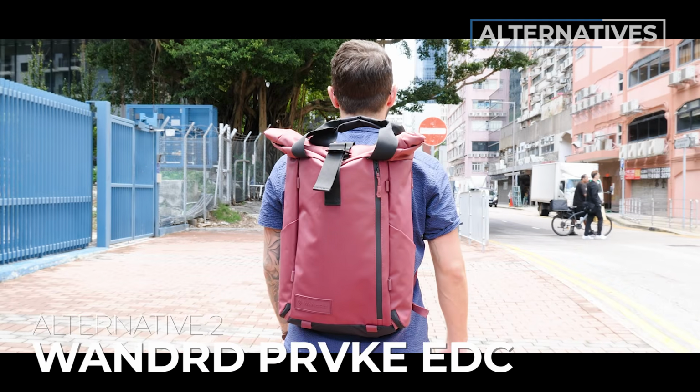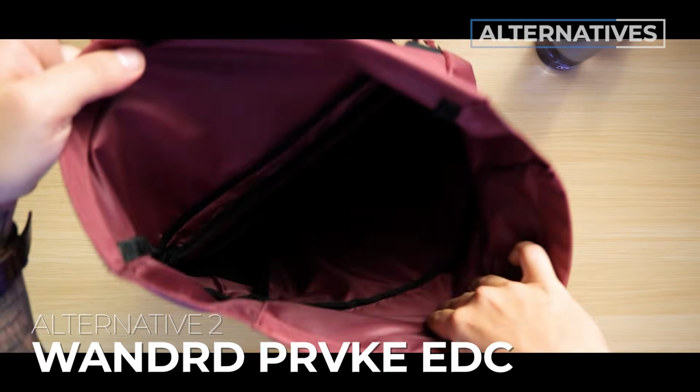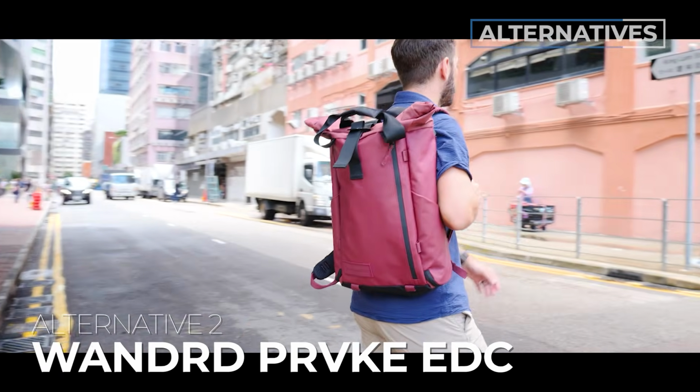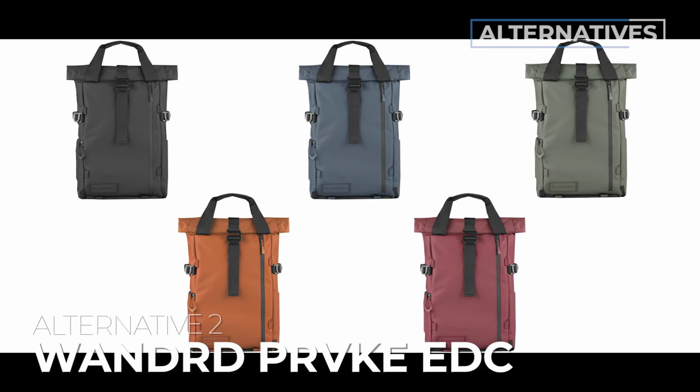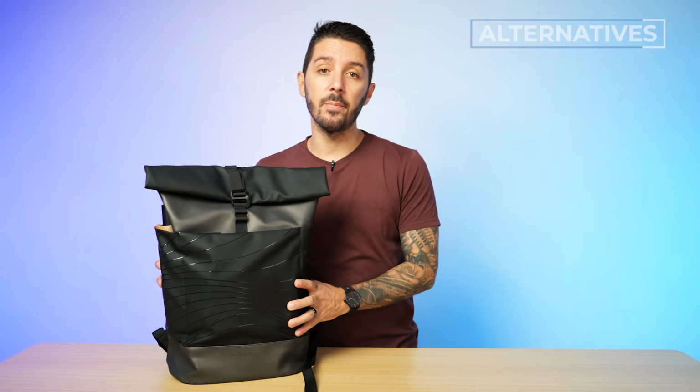And alternative number 2 is gonna be the Wanted Provoke EDC. This is a great pick for you if you don't really care about quick and convenient access to the main compartment, but you're digging the roll top look, but you want more color options and a bit higher quality materials and fabrics. Honestly, all 3 bags are great. They just all have their own unique pros and cons, and you gotta figure out which ones are best for you. But to learn more about the 2 alternatives, you can just go ahead and watch these videos right here.